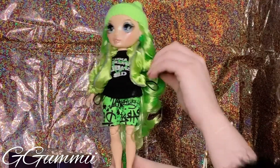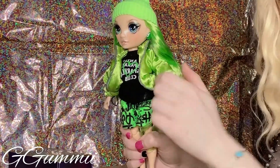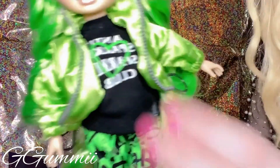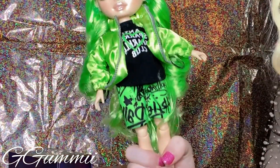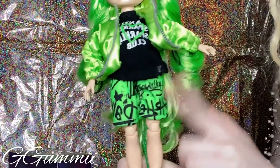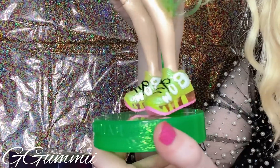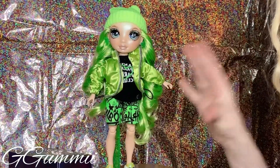Her outfit is everything. Her elbows are a little stiff but whatever. Going into her outfit more, she has her anti-sparkle sparkle club tee, which is a nod to the Anti-Social Social Club brand. She has these graffiti shorts, which are supposed to be a little reference to Billie Eilish's green shorts. She has this green puffer jacket — so cute. Also her shoes say 'Rainbow' and have pink soles. I love the pink soles — it just gives it a pop and it looks good.